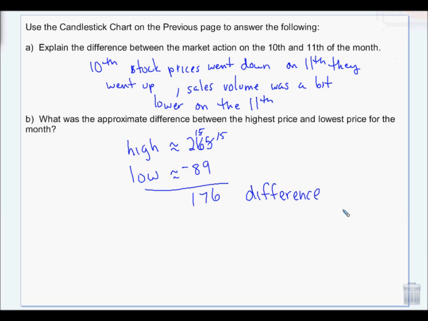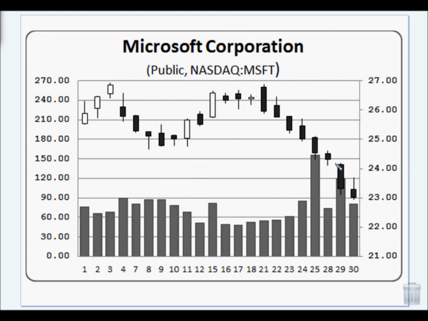And people and stock market, if it's dropped $176, what's going to happen? More people are going to sell, which means it's going to drop even more. Now, if you had been watching the market and you maybe don't own Microsoft stock, but you see this trend right here, right? And you're looking at stock that's up around $280 and you see that it's down here around $90, and you can see that it's maybe going to drop even a little lower.